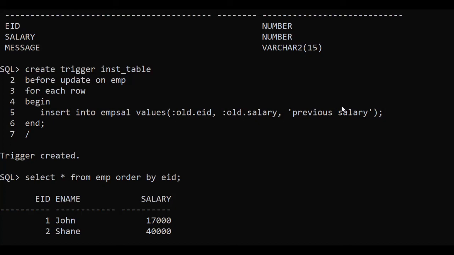And in the message, you can write whatever you want, that is in your hand. But the main thing is the pseudo record. If you want to store the new salary, you use new, and if you want to store the old salary, you use old. So this was all about synchronous replication using a trigger, a very important trigger. And after this, I'm going to make a very beautiful video on audit triggers.